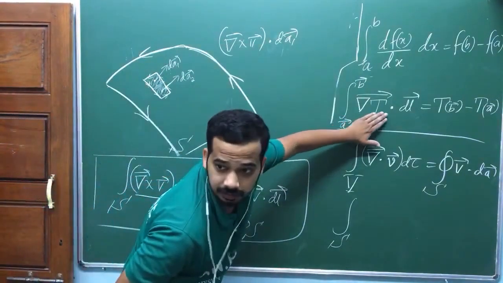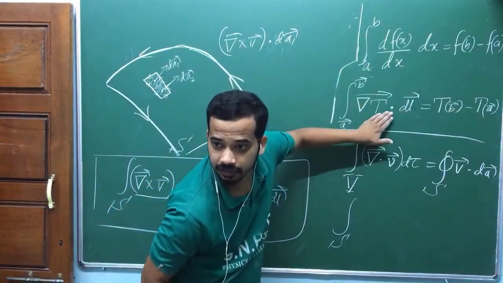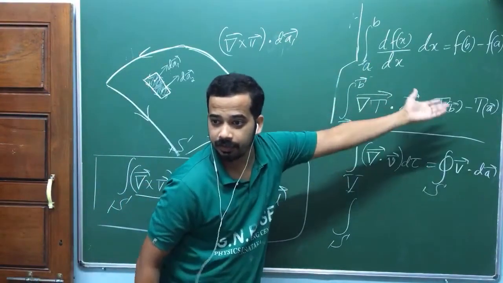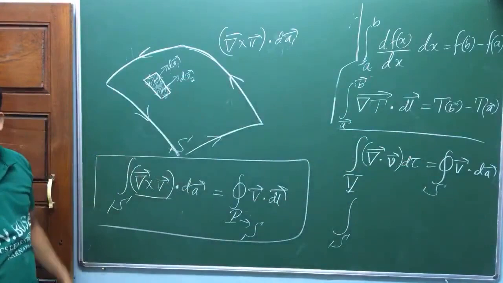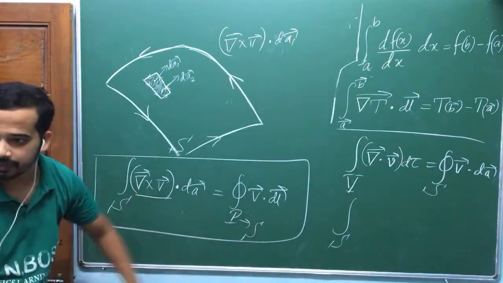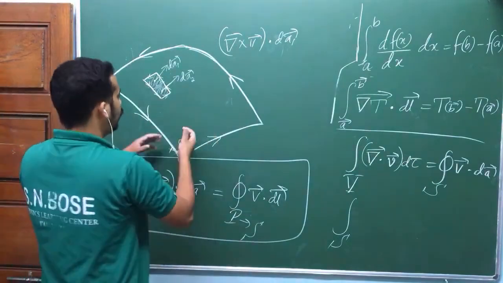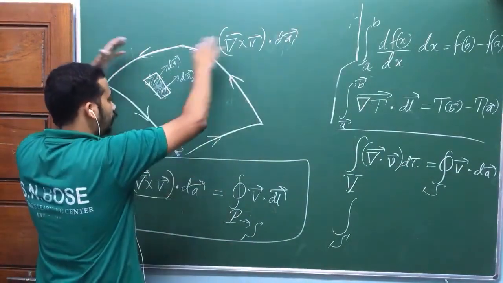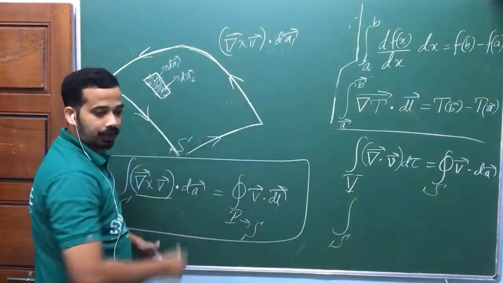Exactly similar to this statement or this statement. Am I right? This statement. I did. Am I right? It was independent of the path chosen. Exactly the same statement you can do here. Look at the right hand side properly. It depends on the path, not on what is the surface whose boundary is this path, isn't it?